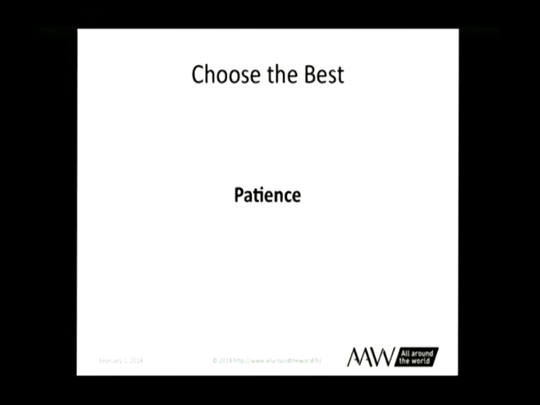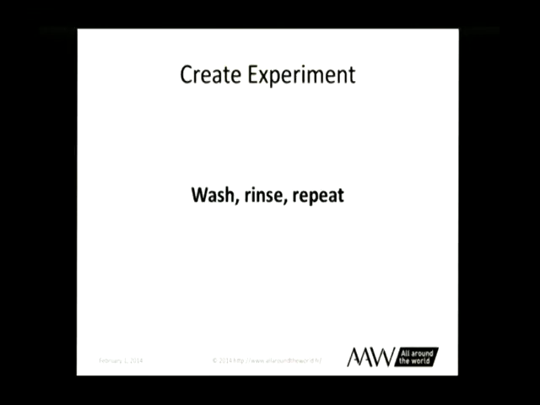And then you choose the best afterwards. You create your experiment, you roll the dice to see which version they're going to see. You track their performance over time. You then choose which one performs best. Patience is very, very important here. Many people get impatient right at the beginning and they screw things up. And then you create a new experiment, you wash, rinse, repeat. Just keep going through this over and over again. And at this point, you know 99.9% of what everyone else knows about A/B testing. But there are a lot more issues involved.